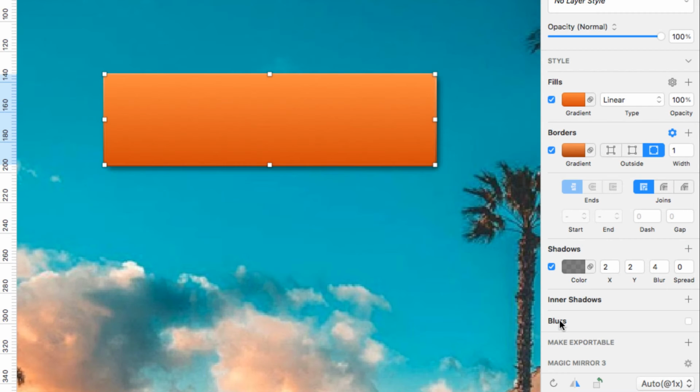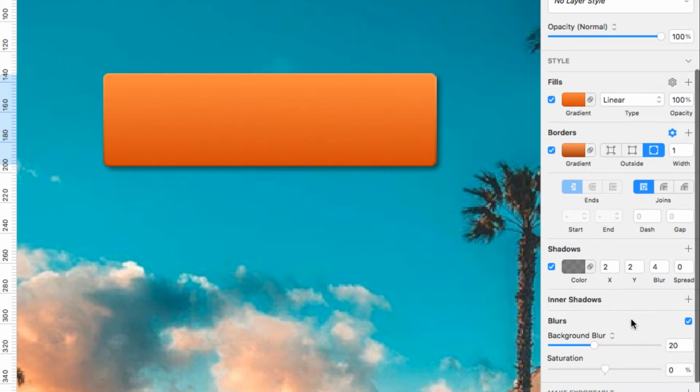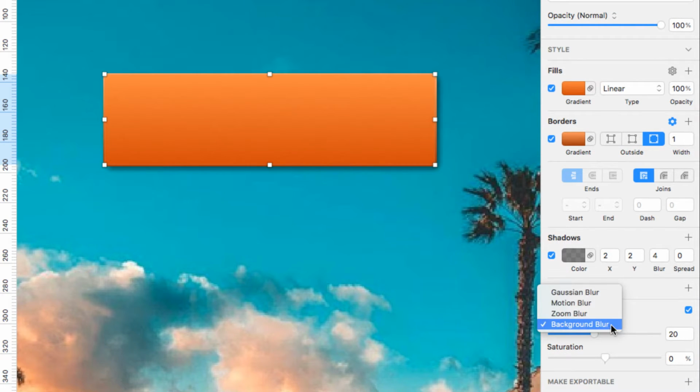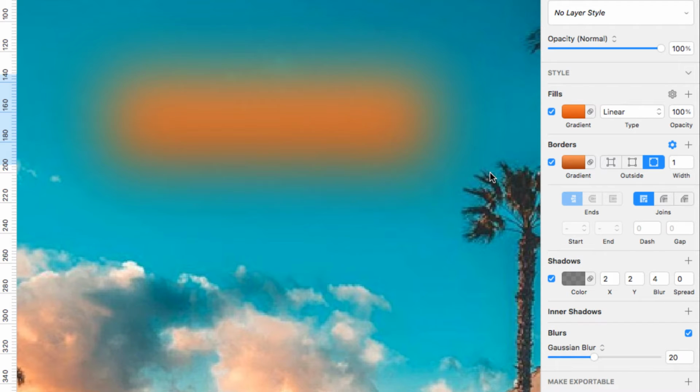All right, next let's talk blurs. I'm going to click blur, and just like before, it's going to apply a default. Let's start at the top with Gaussian blur. The Gaussian blur really just blurs out the edges. It's got a little bit of solid stuff in the middle, and you can increase and decrease the amount of blur with the up and down arrows or the little slider. The higher you go, the more you can see through it, until you've got almost nothing, which can be a really cool effect. It's a cool way to get an orange, circular, blurry effect, which can be exactly what you're looking for in your design.